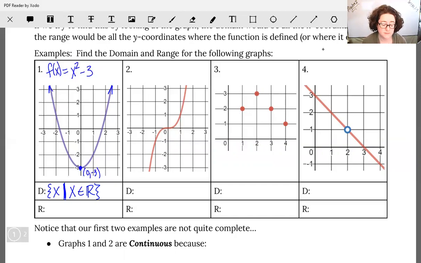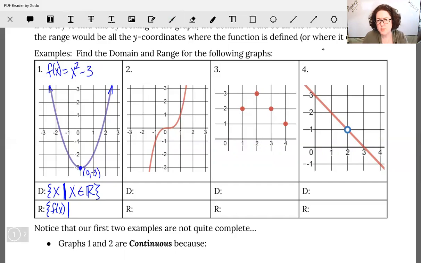Now our range, and again, if I'm using more formal notation, instead of writing y, I'm going to write f of x. So f of x is such that, and now we need to decide what y values or what our range values could be. So our x values, we could keep moving left and right and keep going on forever and ever. But is the same thing happening if we're going up and down?